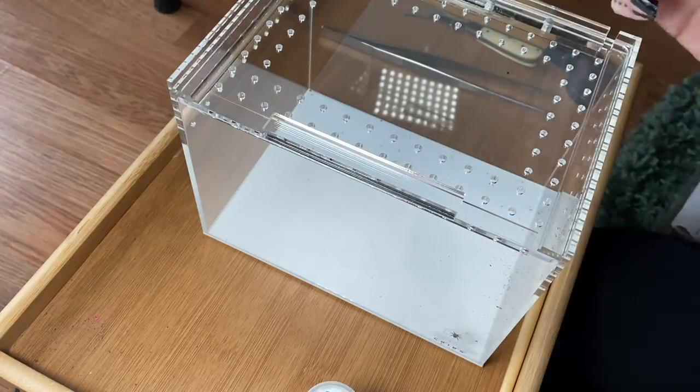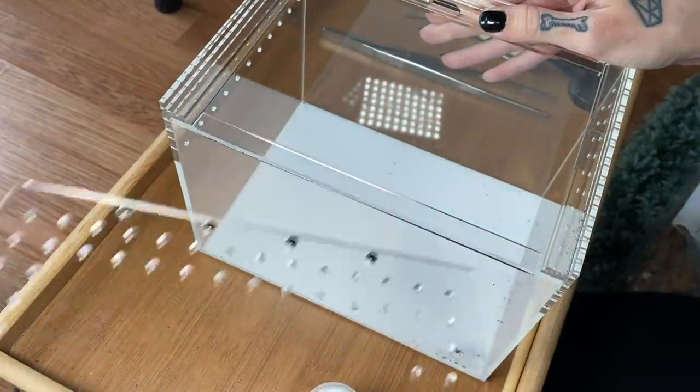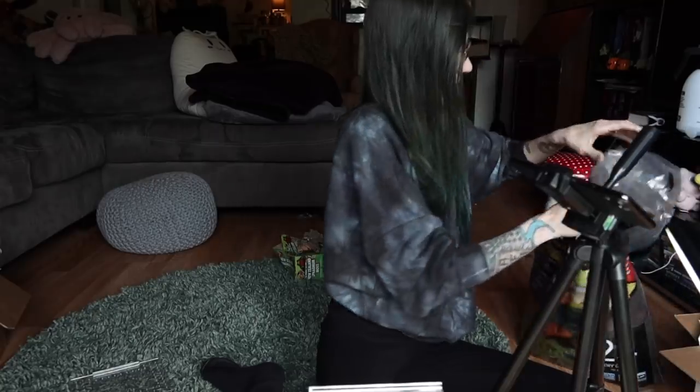These holes are pretty small, so I did see its foot. We did look at its foot, and maybe its foot could slip out, but I don't think it'd go beyond that. So hopefully not. We'll have to take a better look when it comes out, but let's go ahead and set up this enclosure.